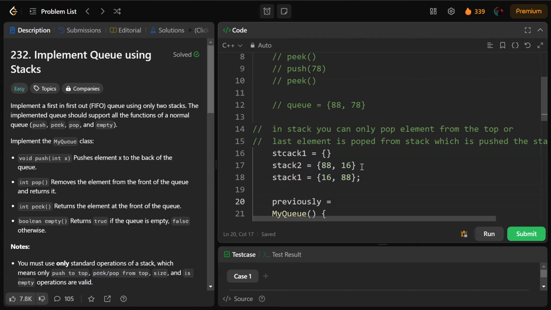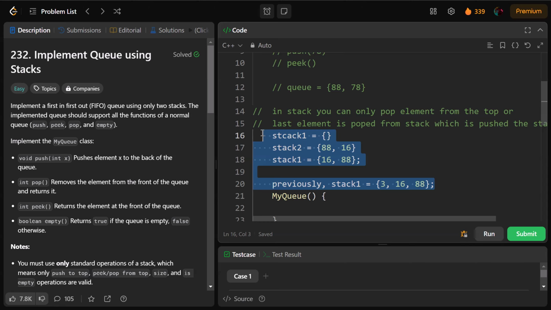Previously stack 1 looked like 3, 16, and 88. After we call the pop operation, 3 is popped, and now it looks like this: 16 and 88. So this is the pop operation, and let's implement this and see if it is working or not.